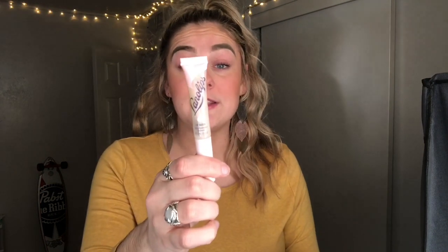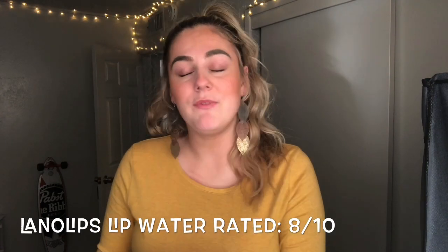Sometimes these fake lip glosses can get really fruity and fragrancy — I just don't like it. I really like this product and I'm gonna keep using it. Truthfully the lip balm — not the biggest fan. I'll probably return that and get an actual scrub because my lips need help. If you have a recommendation please shoot me a DM. I'm gonna keep using this Lanolips this weekend — I'm feeling glossy.